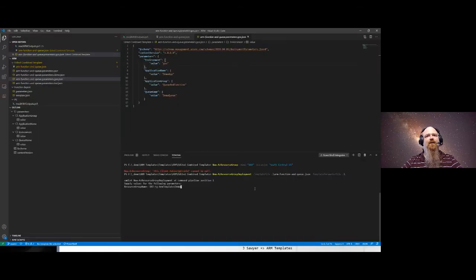Notice too, if you forget arguments, it will actually put them in there for you. And this is probably going to, oh no, it's actually asking me for all of the parameters that I forgot to put into my template parameter file because I just got messed up. And queue name is, yeah.